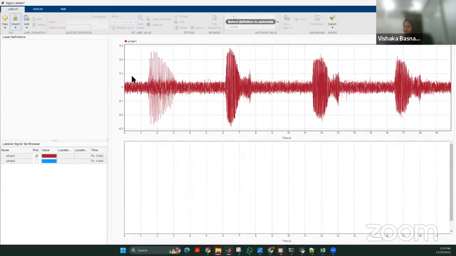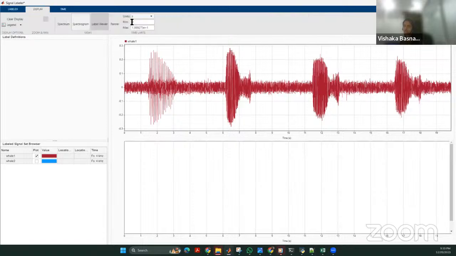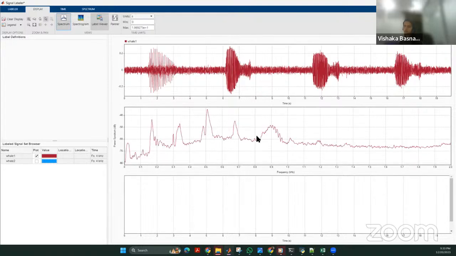So the whale has a place where it makes a very high pitched sound, and this is known as the trill sound. If I plot the frequency domain, where the frequency domain signals are also shown here, as per the frequency, the components that are available in the signal are given here. For a certain time instance, the highest frequency that can be observed is this place where the 0.5 kilohertz signal is appearing.